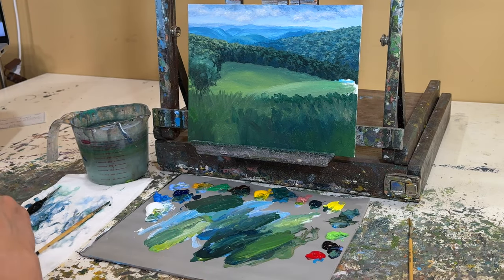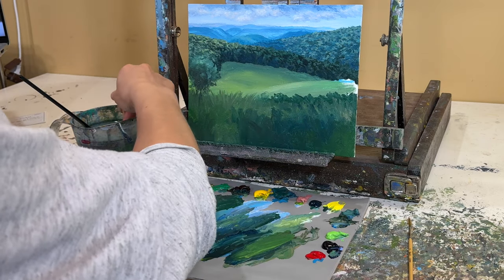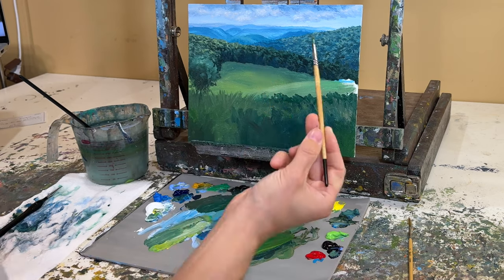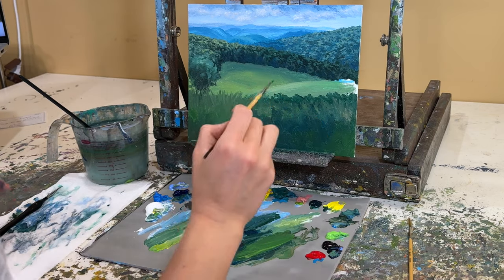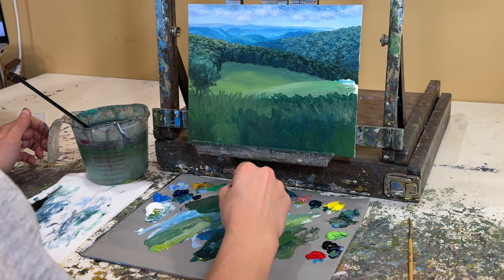I got the grasses in there. Now I'm going to put that brush back. I'm going to switch back to my number 4 flat tip brush, and now I can start to add some of the detail in this section. And we're going to work pretty quickly and painterly here.